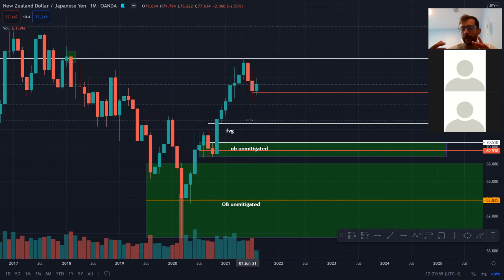The market moves in a way that it's a chain, right? In the sense that if you're going to have a weak link, the whole thing is going to fall apart. So the market likes to come, right? And you see how this move happened and just left behind all these orders, and it comes and fills these orders. And then look at this, huge imbalance, it comes and fills it again. Now this left an imbalance, what did it do? It came and filled it. So it always comes and closes itself, it closes the link between the chains.